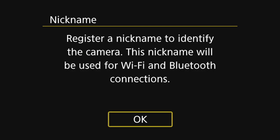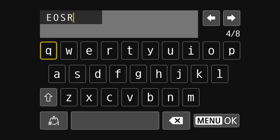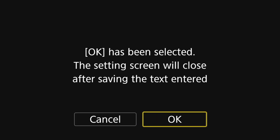And then we hit Wi-Fi function. Because this hasn't been set up before, I need to set a name, so I'm just going to leave it as EOS R. I can have this connect to a smartphone and control it from there, but that is more for control of the camera rather than shooting tethered so that it just appears on the screen.